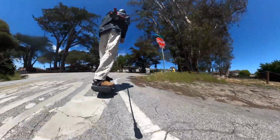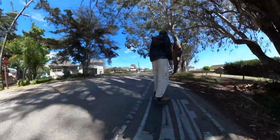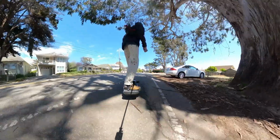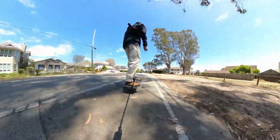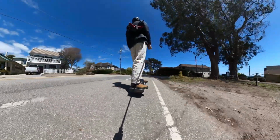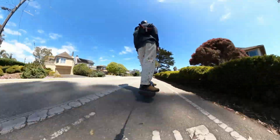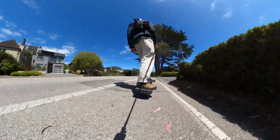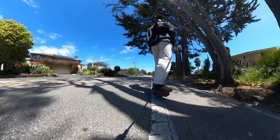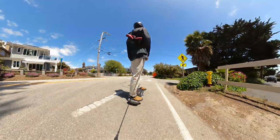But yeah, if I didn't work for Future Motion right now, I'd 100% have a Pint X. I would have bought a Pint X and I'd be absolutely ripping it around. Like I said before, I think it is the perfect board for me, at least. I understand some people want that higher speed or the bigger board that the GT has and the power, but the Pint is just so much fun.